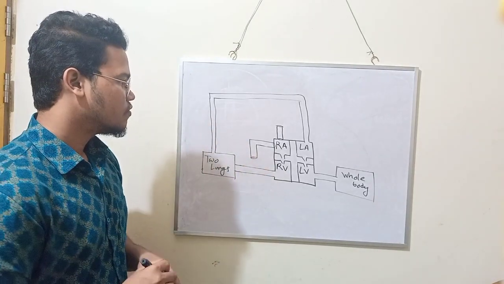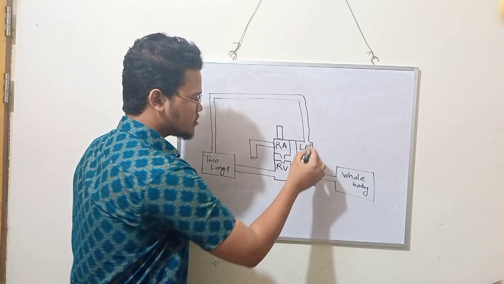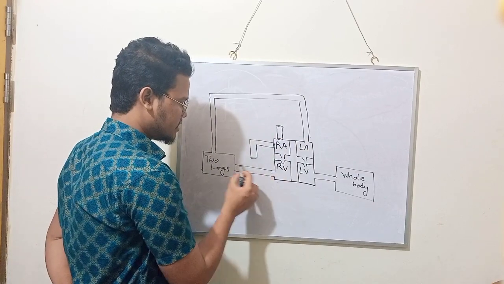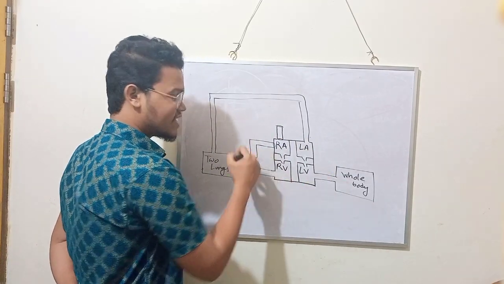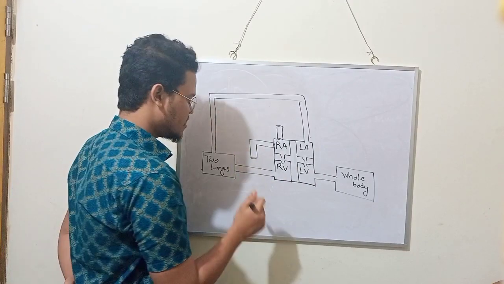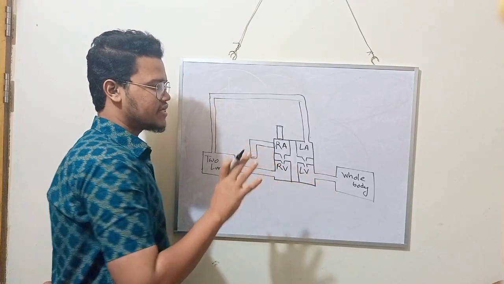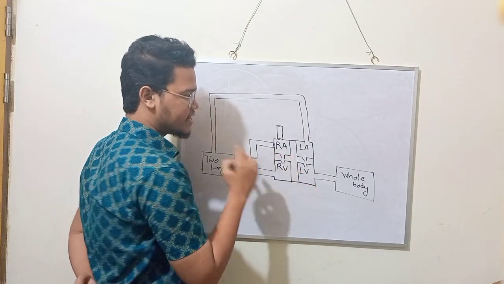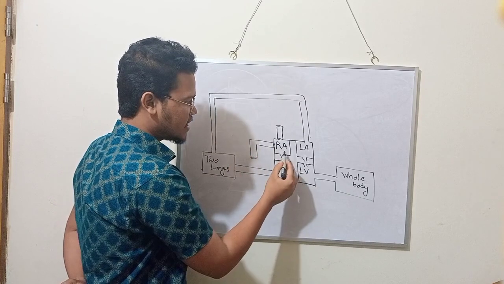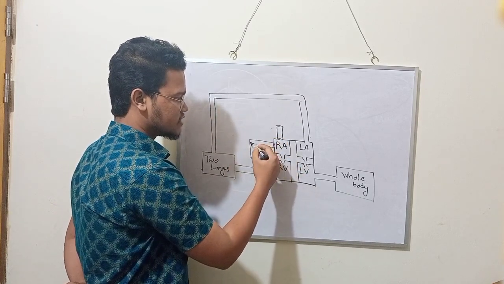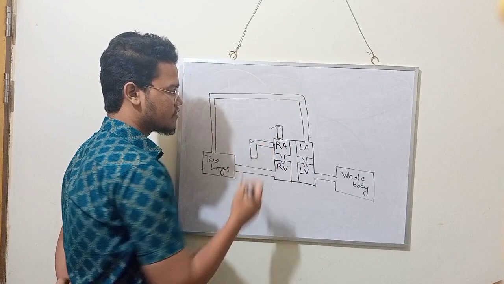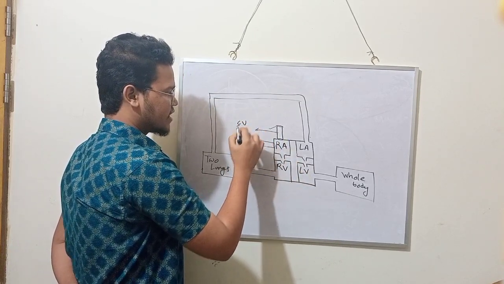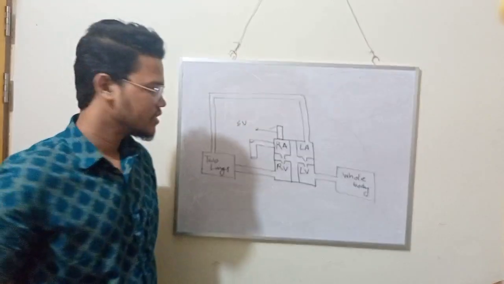Now I am considering this portion as our heart, and these are the connecting vessels which connect various organs or various parts of our body with our heart. If we look at the right atrium, we see that the right atrium is connected by two vessels. The first one is this and the second one is this. This vessel is known as the superior vena cava. S for superior, V for vena cava.